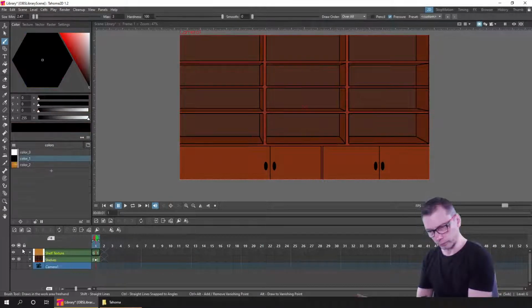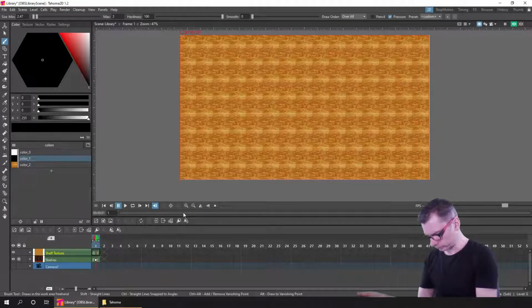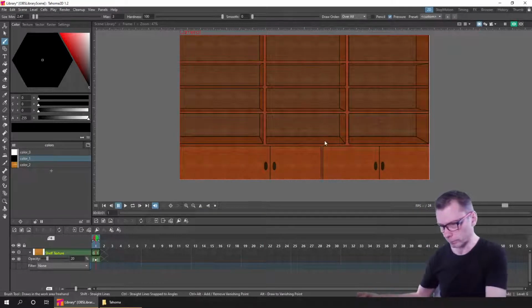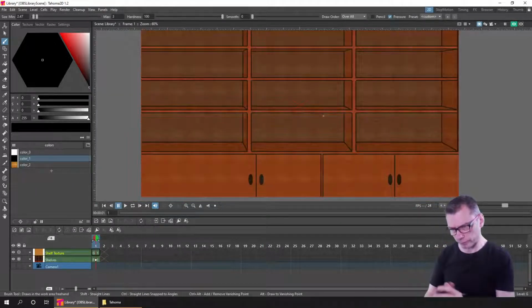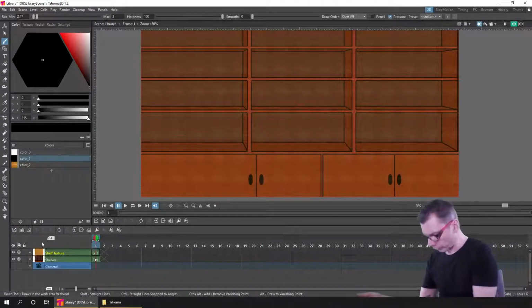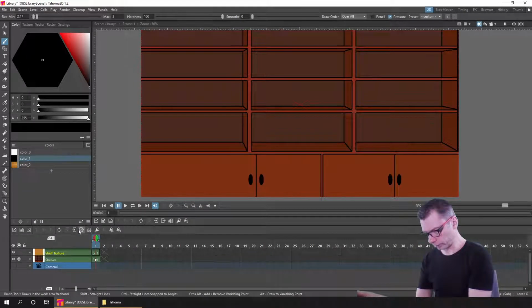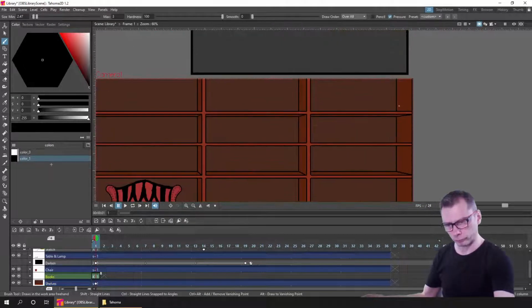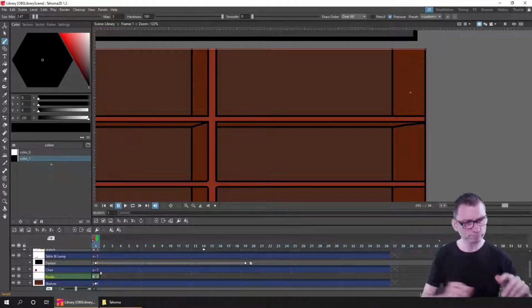If I turn on the texture and preview that, yeah, I think I'll leave that on there. You can see a bit of texture in there, that's fine. So, turn off the preview, turn off the table stand view of the texture. If I step out, I can see everything on the main view. Go back to try and start drawing some books. So hit save before going any further.